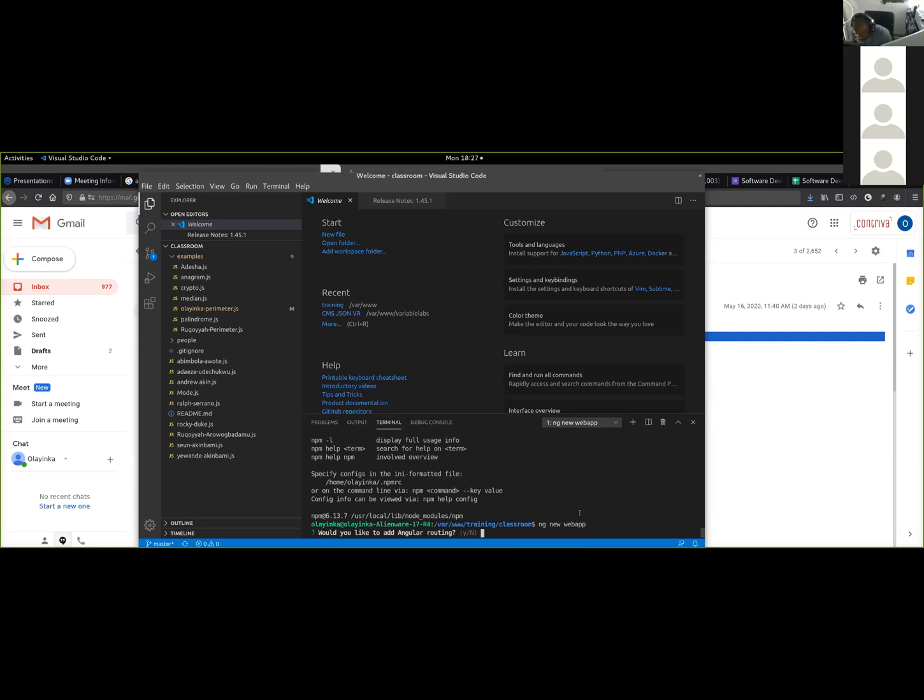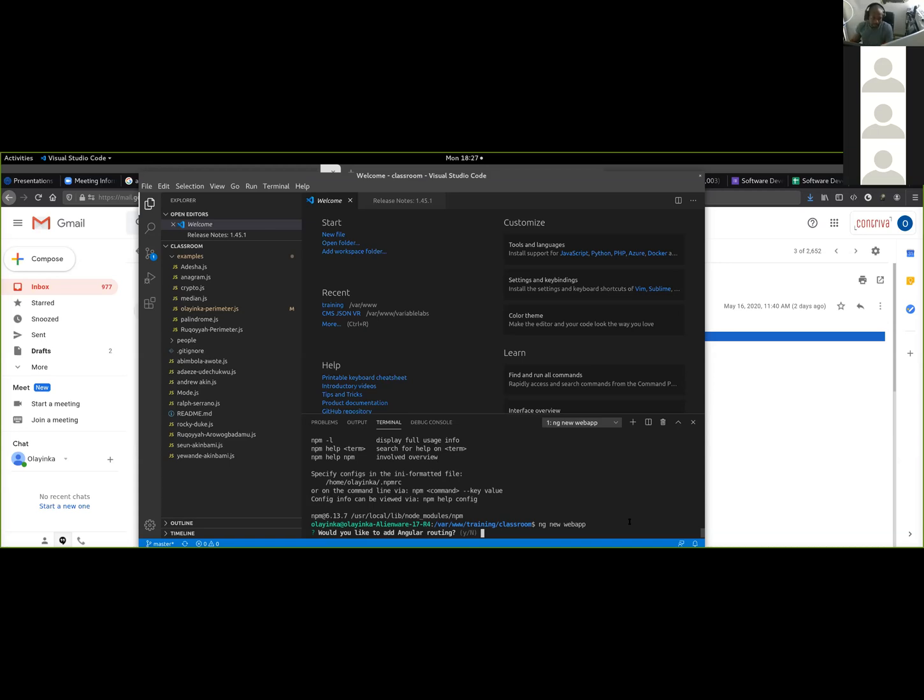Can you say that again? What part? The last statement you made about this ng new web app. Yes. So ng new web app, because I wanted to create a folder called web app. It's going to call my new application web app. Are we to do it right away? No, no, just watch. I said don't do this. I'm going to do this and I'll push it and you pull. Cool.